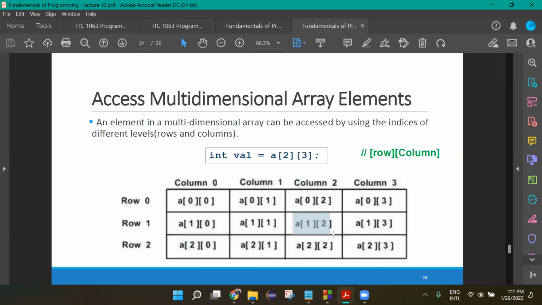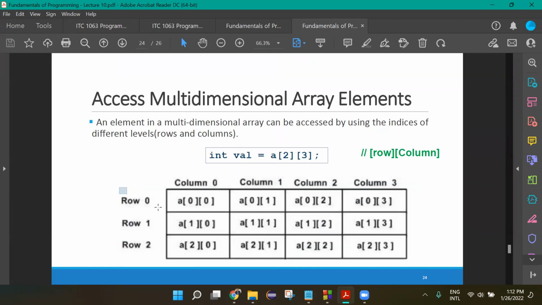If you take this element, it is index 1 array, index 2.